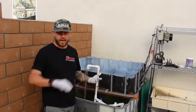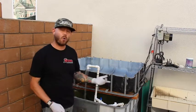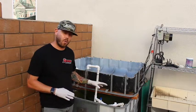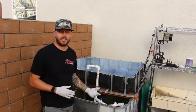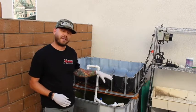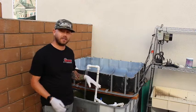It's June and it's 6:30 p.m. right now, and it's 84 degrees out. So our ambient water temperature is a little bit warmer than most for this time of year, but around the cold time of year in winter, we do have to have that heater on to make sure that the fish are happy. So that's something to suggest.